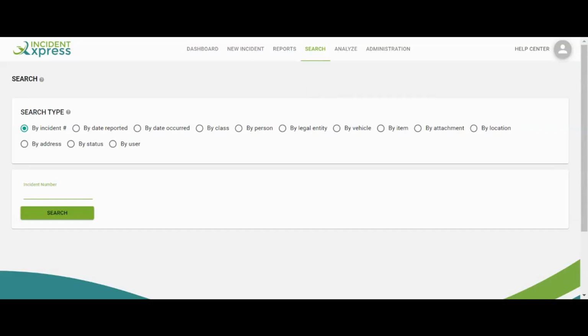Search your database by date range, class, category, subcategory type, incident status, and more. Search using just one element like incident number, or combine search criteria to get a filtered list of incident reports.